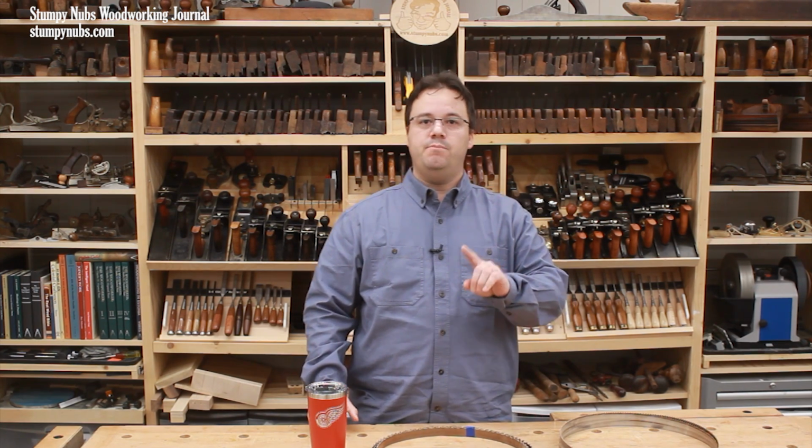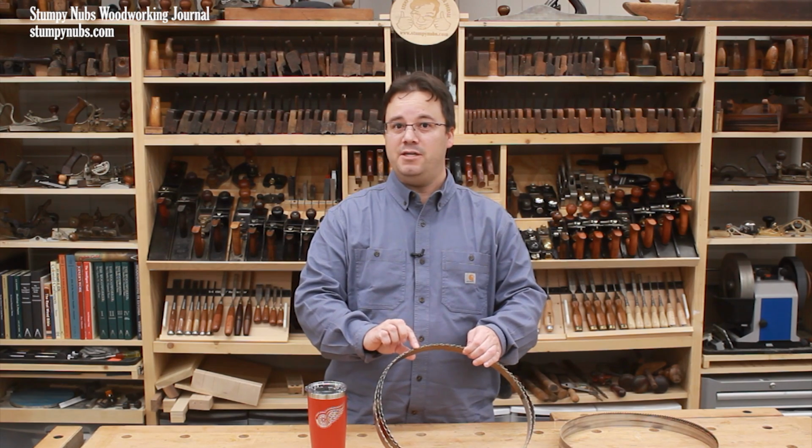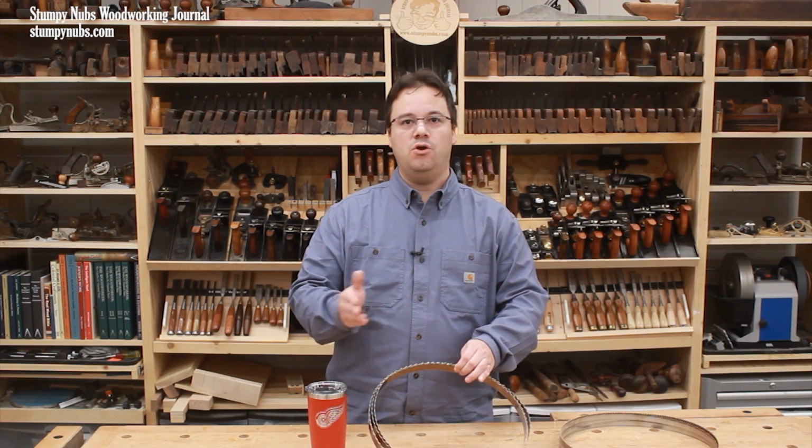Before I go, I should mention, because I know people are going to ask in the comments, are these blades for regular curve cutting? The answer is no. They only make them, I think, 1/2 inch is the narrowest you can get them. So they're just for resawing, not for curve cutting.